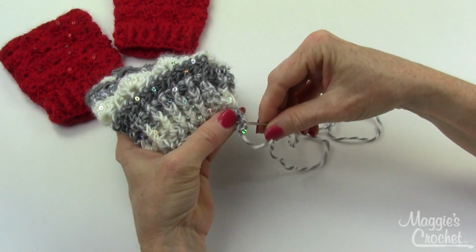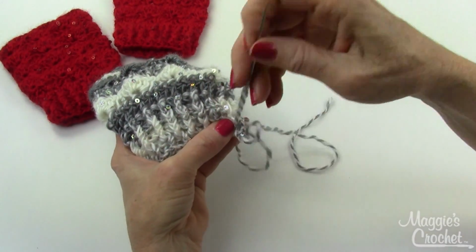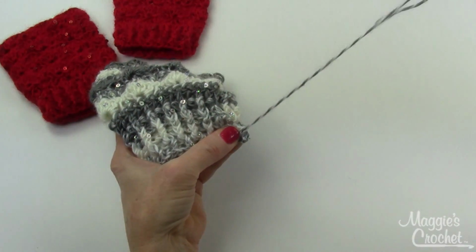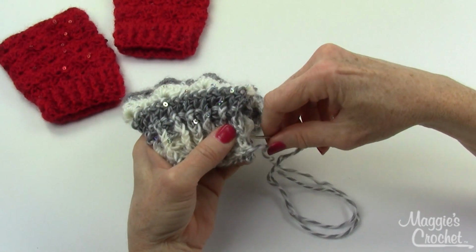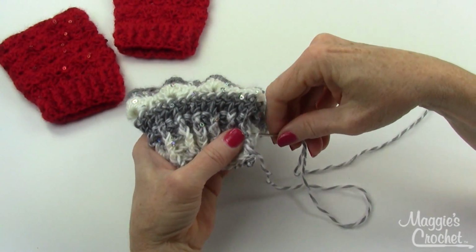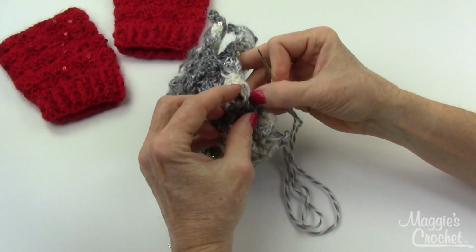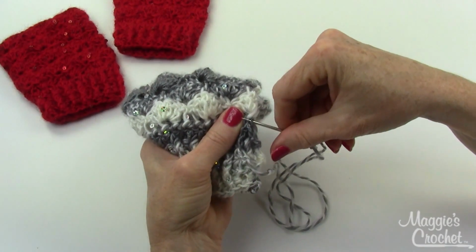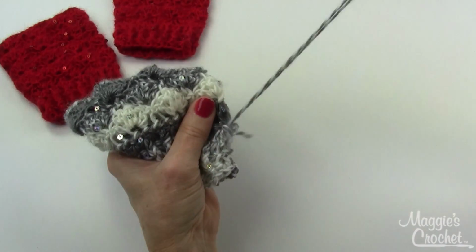And now I'm just going to match up the sides of the rows. So I'm going to start at the very corner on each side. And I'm just going to go through here. And at the very beginning, I want to go over this a couple of times to secure it. And then I'm just going to match the rows up. It doesn't have to be exact, but you definitely want to match your starting chain with your starting chain on each side. So I definitely know that I want this to match up right here. So I'm going to ease the stitches together.